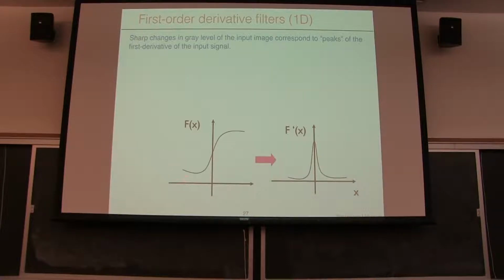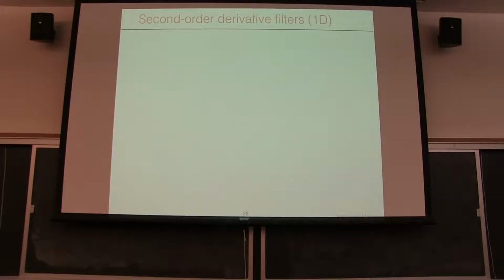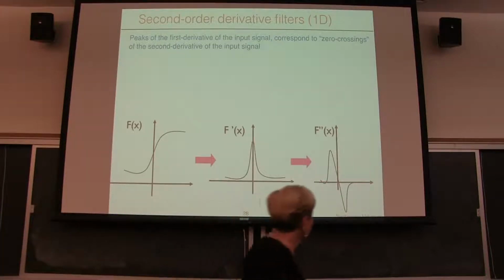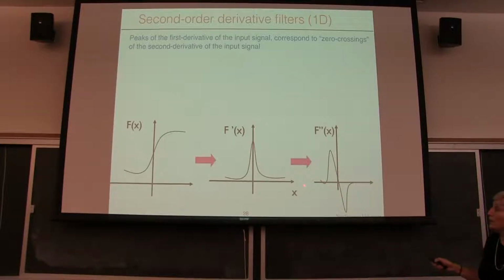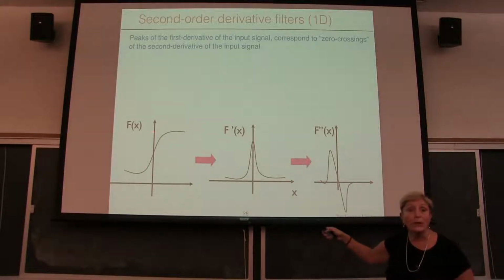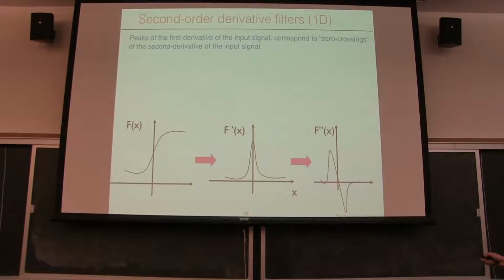This was a cartoon of an edge in 1D. This is the first order derivative. I have this peak over here. If I take the second order derivative, now it will look something like that. Yes? Okay. So I have two lobes. Over here is positive, over here is negative. This has to do with the concavity of how I draw my edge, right? So here I have positive concavity, and here I have negative concavity, right? And the edge happens right there. So what I need to do is look for places where the second order derivative is equal to 0. Is that right?